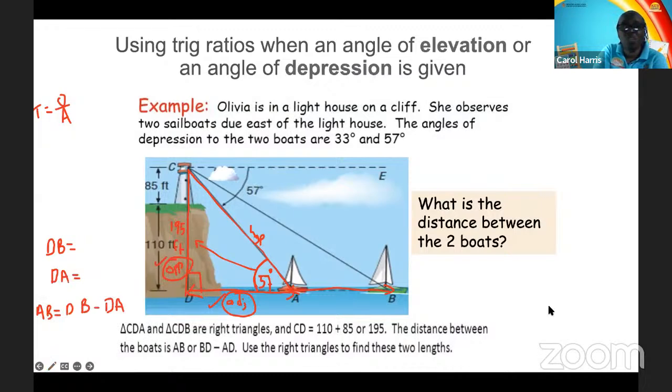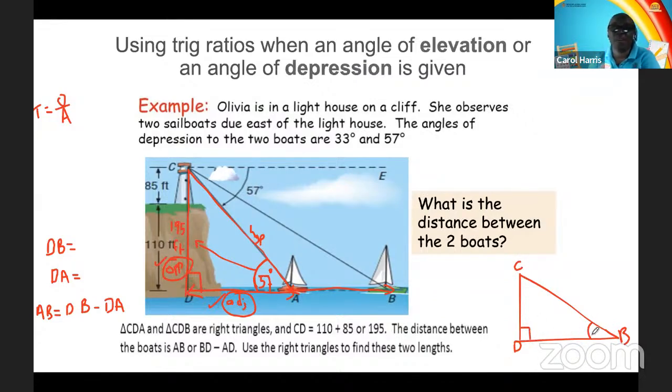And so we would do similarly. What would the other angle be that we'd be working with? Angle CBD, which is going to be 33. And by the way, sir is drawing out the triangles. We always encourage our students to isolate the triangle. When you have more than one triangle in your question, pull out the one that you're working on for that part of the question. Notice that sir highlighted triangle CDA. Now that we're ready for the other triangle, we're going to highlight triangle CDB, because this time we're working with the 33-degree angle. And we walk through the same calculation again.